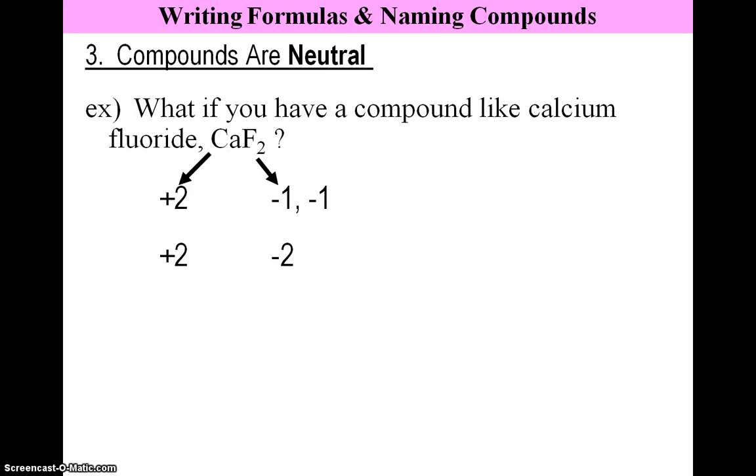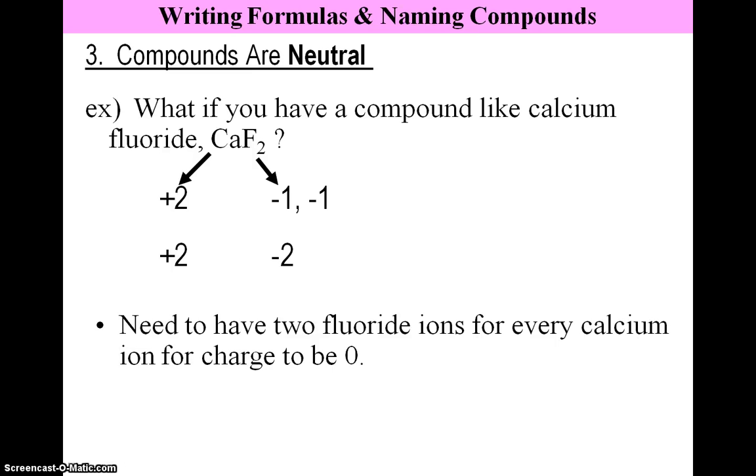Alright, so let me just give you an example. This is calcium fluoride. It's CaF2. Now, calcium has a charge of +2, so with just 1, the total charge of all the positive is +2. Fluorine's oxidation number is -1, so we need 2 fluorines, or fluoride ions, 2 negative ones, to get a total charge of -2. +2 minus 2, net charge is 0. So the charge for the entire compound has to be 0. Okay?